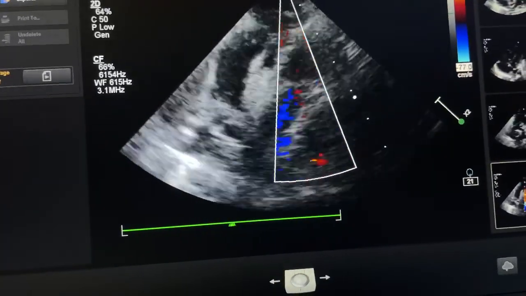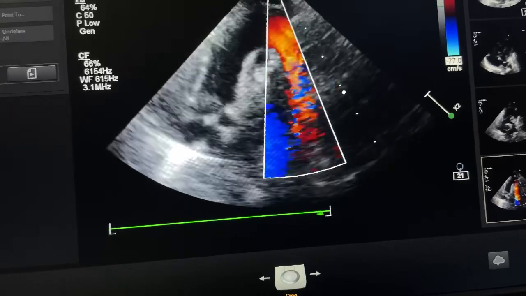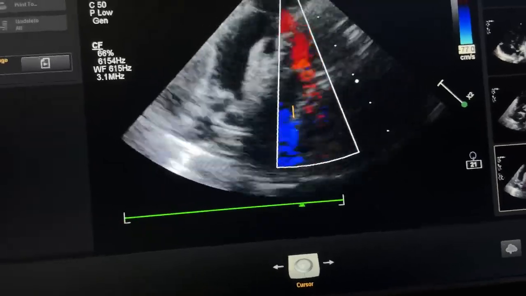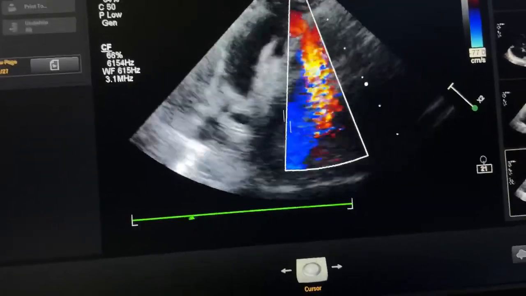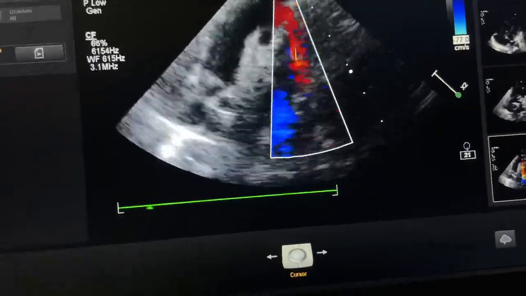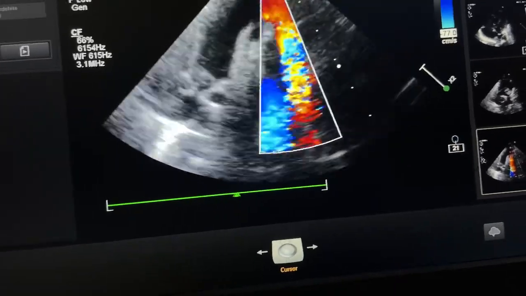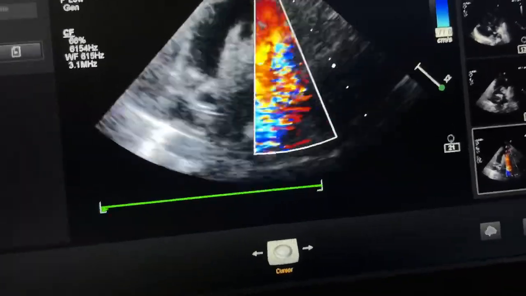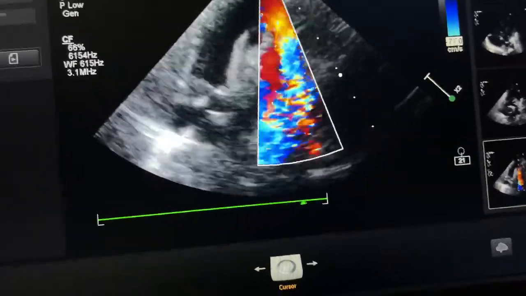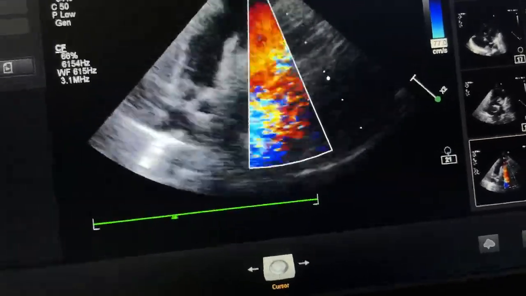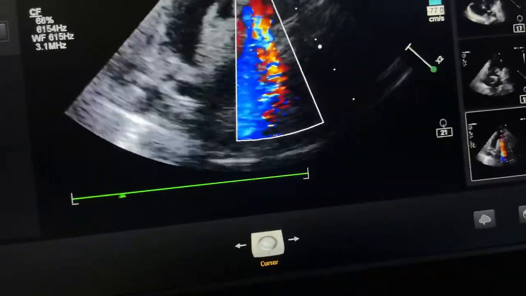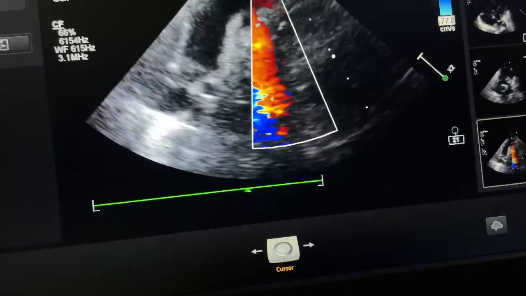What is the difference between the color in those two different arches? In case of a normal aortic arch, you will find blue color, that is downward flow. But in case of this one, there is red flow, because a vein takes blood from the pulmonary venous confluence and goes superiorly to drain into the left innominate vein. So here the color is red. But if it were a normal aortic arch, it would have blue color because it is the descending aorta.